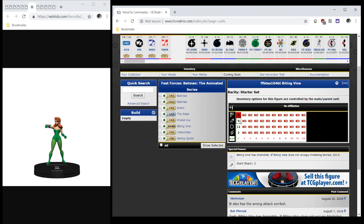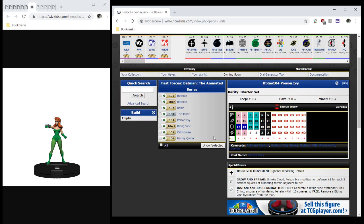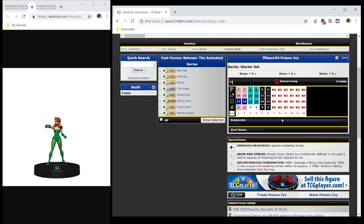That's pretty crazy. They're just harassers. They're just going to sit around. You're going to have 3 things that can make 6 attacks. Not every turn, but they can make 6 attacks that turn. Flurry, flurry, flurry for 2 damage, 2 damage, 2 damage. Now, if they have invulnerability or impervious or invincible, you're not doing much. But still, it's so cool. She's 75 points, which is a little bit expensive.